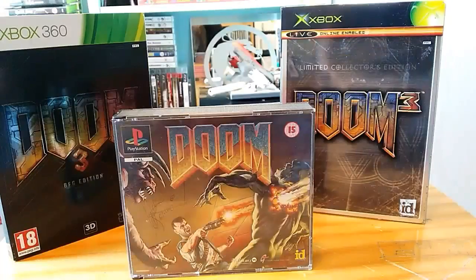And so I get to add Doom 3 limited collected edition on the original Xbox to my small and humble Doom collection. As I said, I'm an absolutely huge Doom fan, but being a console gamer kind of kicked me in the head once or twice with Doom. I'm still waiting to pick up the likes of Final Doom. It's very hard to get your hands on, especially if you're like me and you hunt down games in the wild as opposed to buying them online. It's going to make things extra difficult.